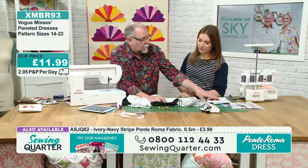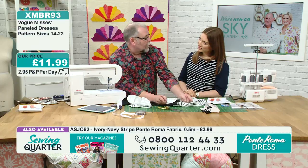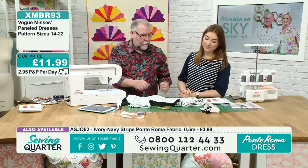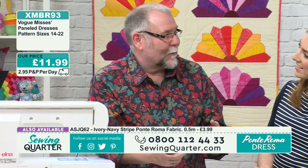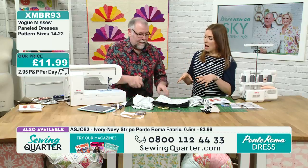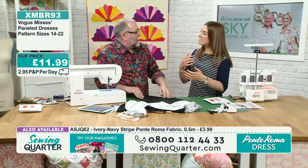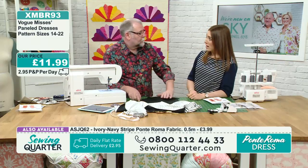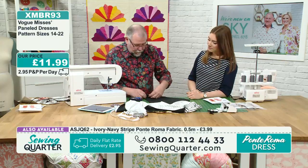It's not crazy elastic. On some patterns it will say you can stretch it from this bit to this bit. Sometimes there's a stretch guide on the back that says how much stretch you can have. But this has a nice, comfortable stretch, and a lot of body to it as well. It's got some weight to it. It isn't as thin. Sometimes I think a regular cotton dress feels a little bit airy fairy, unless it's lined. Yeah, it can be a bit too floaty. I always feel the cold, I'll be honest, so I want something a little bit thicker, with a bit of warmth to it.